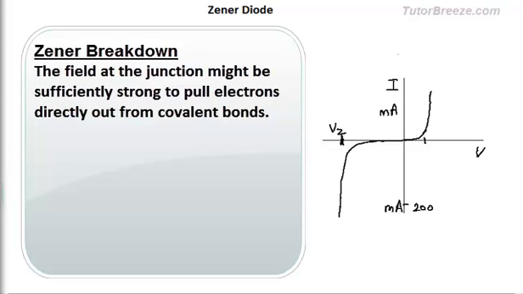So, charges are pulled out directly by the strong electric field and electron hole pairs that are created in this manner help to increase the flow of current in the reverse direction. Now this process of charge creation is called Zener breakdown which means electrons are directly being pulled out by the electric field. There is no collision taking place over here. It is not that you have charges colliding with other crystal ions and leading to electron hole pairs but the electrons themselves are being pulled out of their covalent bonds.